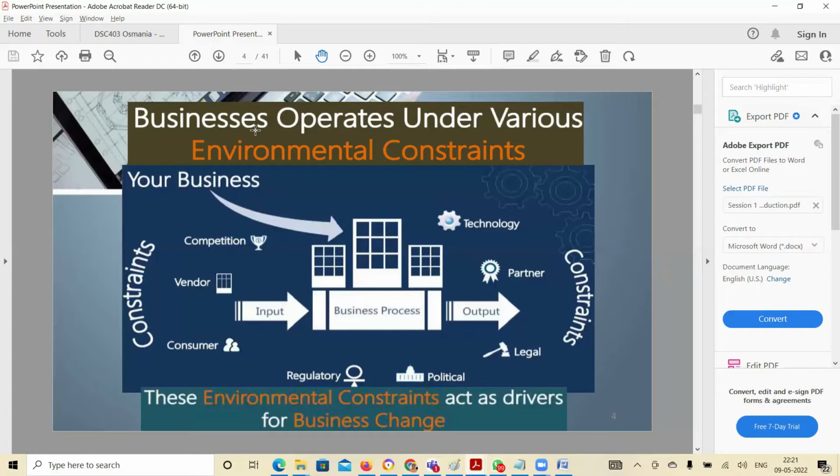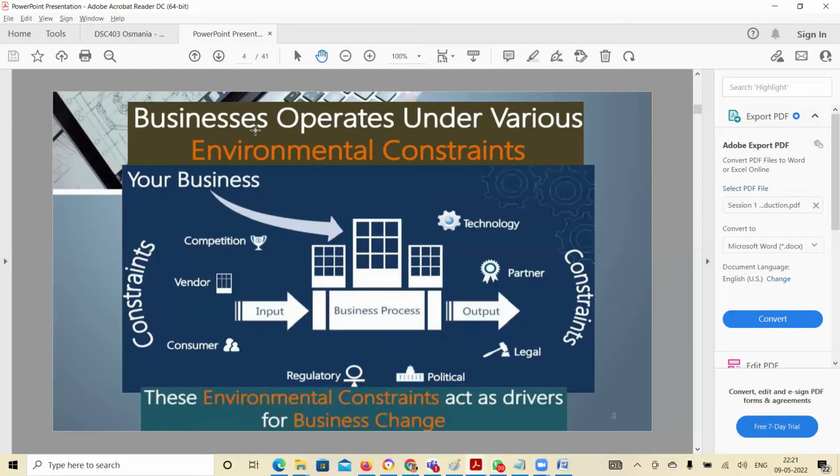So you have partners. Then you have legal, right? As a business, you have to follow the legal documents or legal requirements. You cannot say that I don't care about legal things, because if you do not follow legal things, the government will come and shut your shop, right? So these are the factors which impact your output, right? There's something that you want to make, but legally it's not permitted. You will not make it, right? So your output is also constrained by the legal requirements.